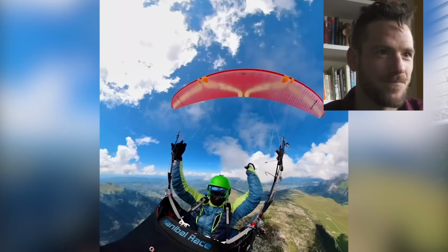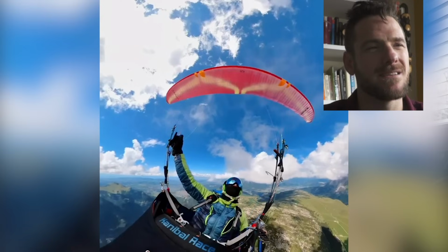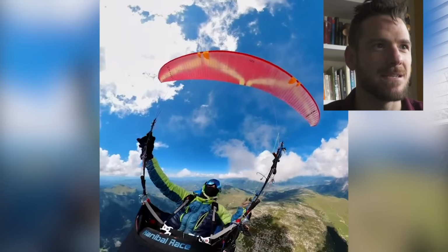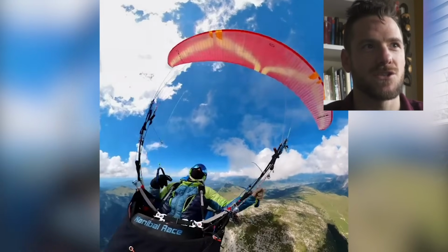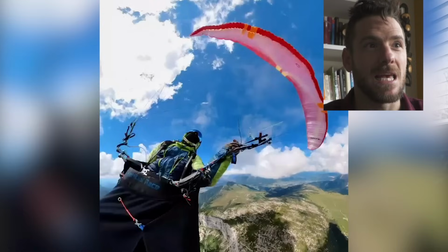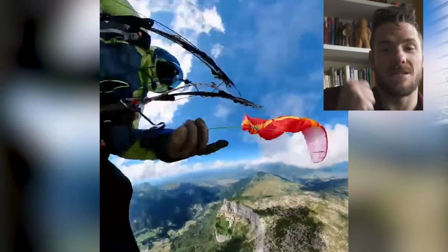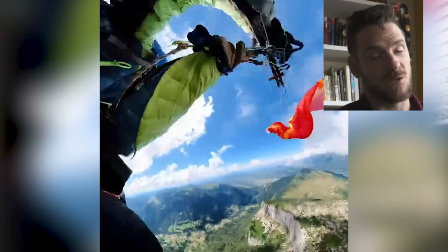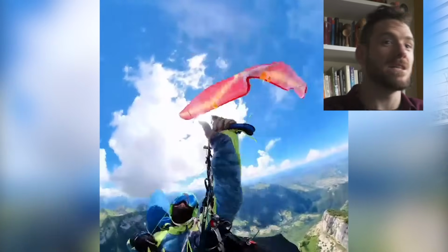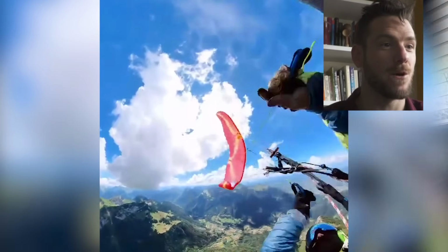So to go back, what I would recommend Will do here is this shot right here. It's just unlucky timing. It's not because he's a bad pilot. He's a very talented pilot, but there's just this unlucky timing that he has here, right? If he would have just caught this surge on the rear riser instead, this would have never happened. Also, instead of rushing to get a half wrap, instead of pulling the brake line towards his body, which limited how far he could pull it, he could have just banged it, right? That would have done the trick as well, which is something that I do on the Enzo. Sometimes, if I realize that I don't have the rear riser, but I need brake right now, I'll just throw the brake as far down as I can get it, you know?